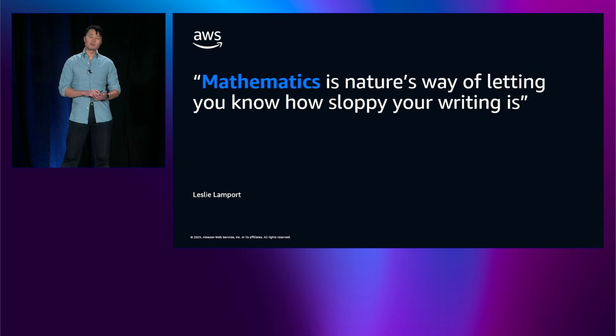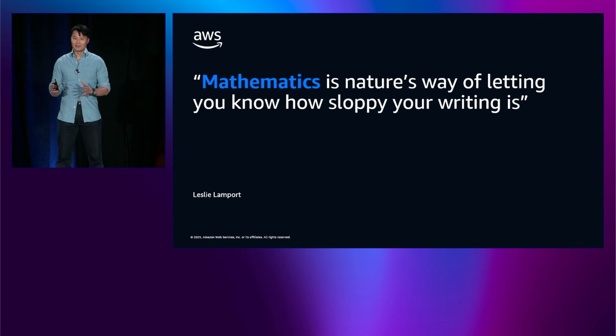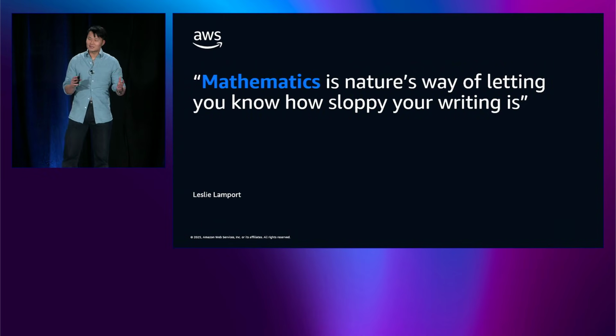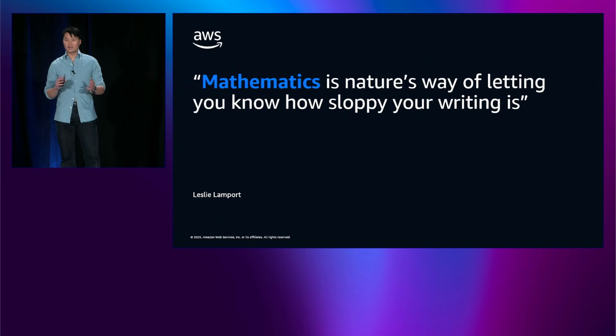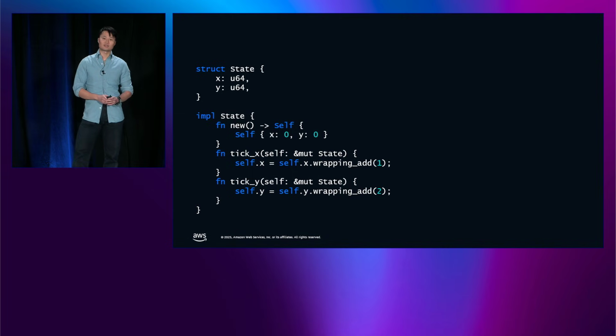This is a quote from the computer scientist Leslie Lamport that takes the previous quote to the next level. Essentially, Lamport is saying that for certain kinds of tasks, like writing specifications, mathematics is an even sharper tool than writing. And he's right. For example, let's use a mathematical idea called a transition relation to really sharpen what we mean. To illustrate this idea, here's a new bit of Rust code.